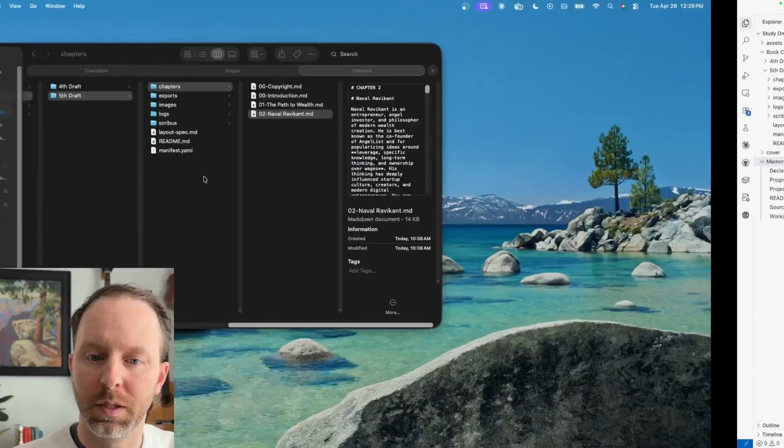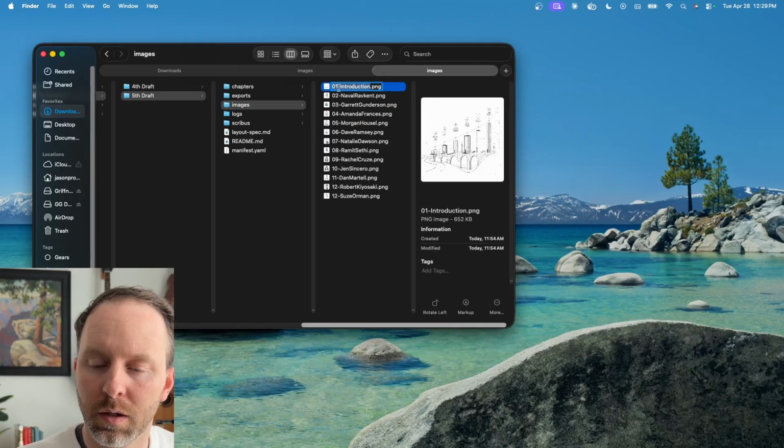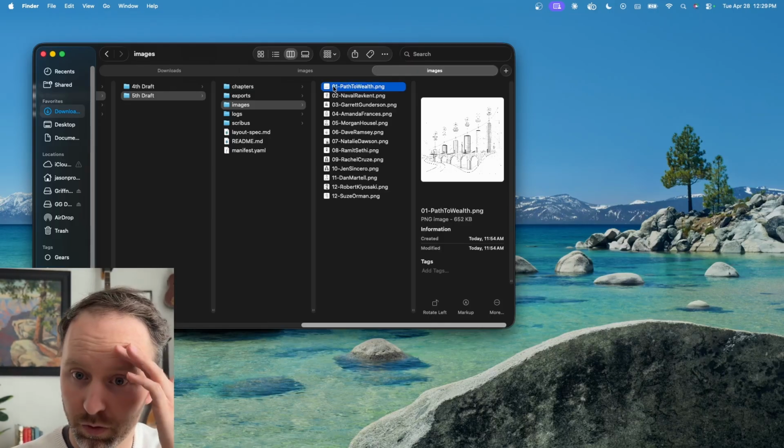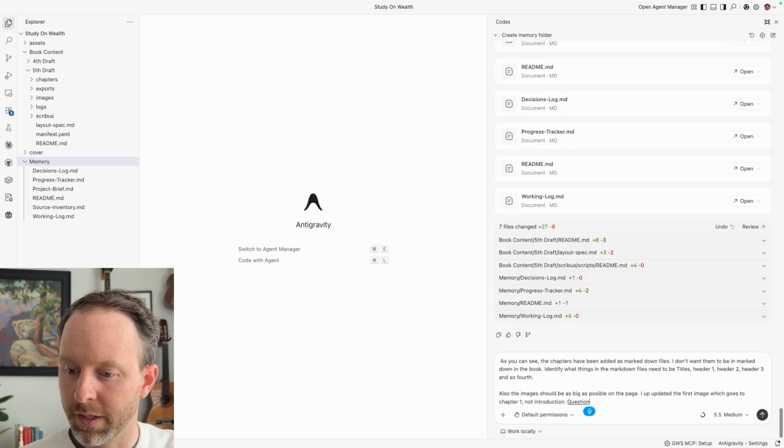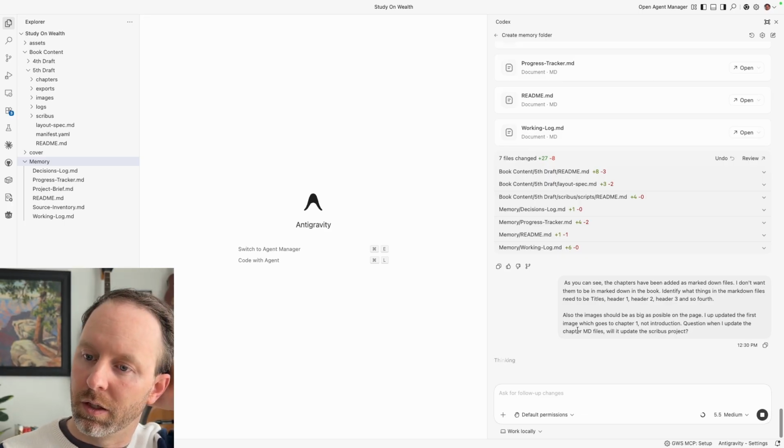Let's also update images, because we had this as introduction instead of chapter 1, and then we don't have one for introduction. When I update the chapter MD files, will it update the Scribus project? Okay. Now let's have that go for a minute.